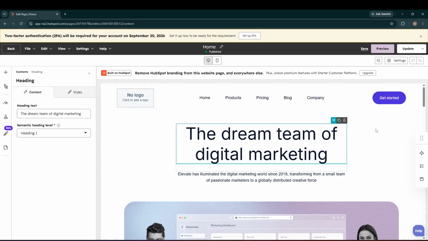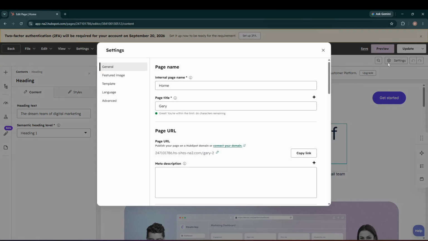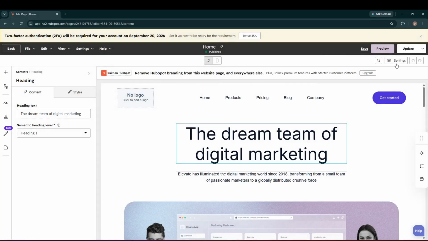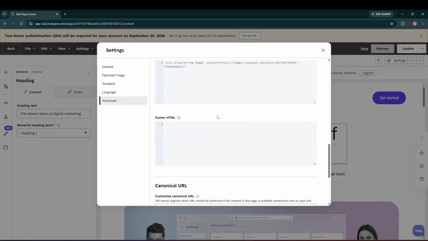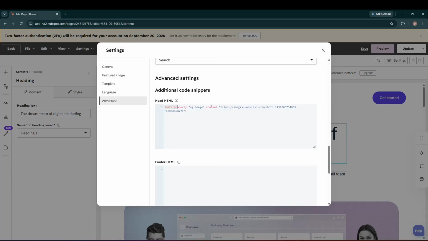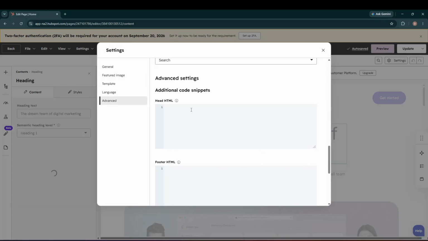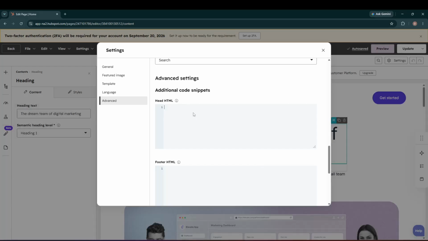After the page is open, you will move into the settings for that page. Find the section labeled Settings, and then look for Head HTML. This is the area where you can add or modify HTML tags that live in the head of the page. These tags are important because social networks read them when they generate link previews. So changing Head HTML is the key step for controlling Twitter's image.